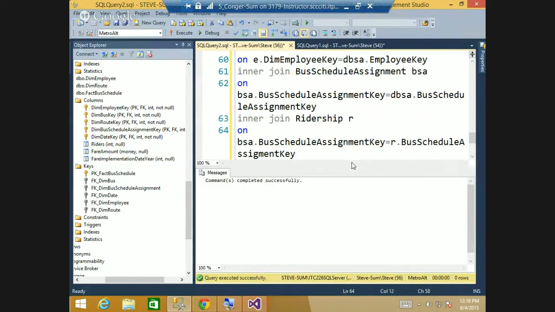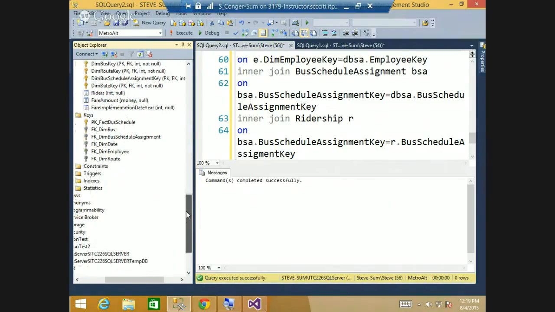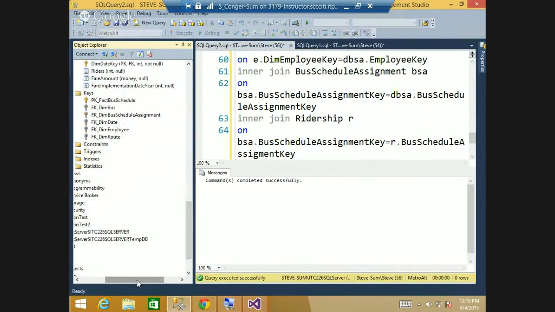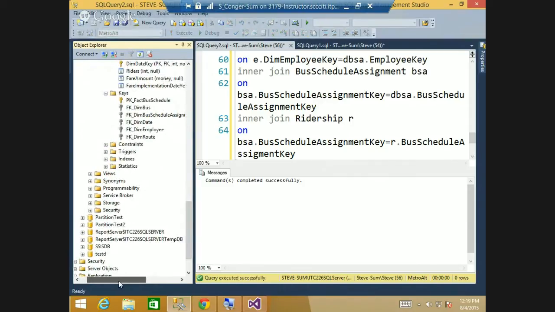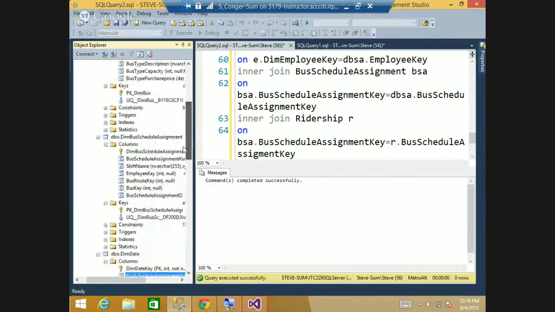And that's what relates the riders to the particular bus schedule. And in the bus schedule in the riders is, actually the riders doesn't have the fare amount, does it? What's in riders? Let's go back up.